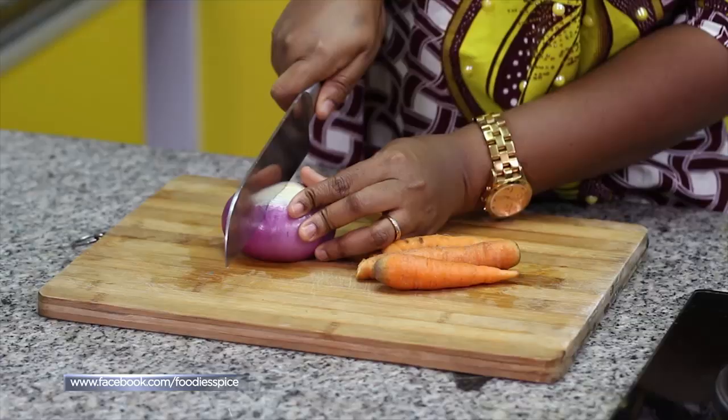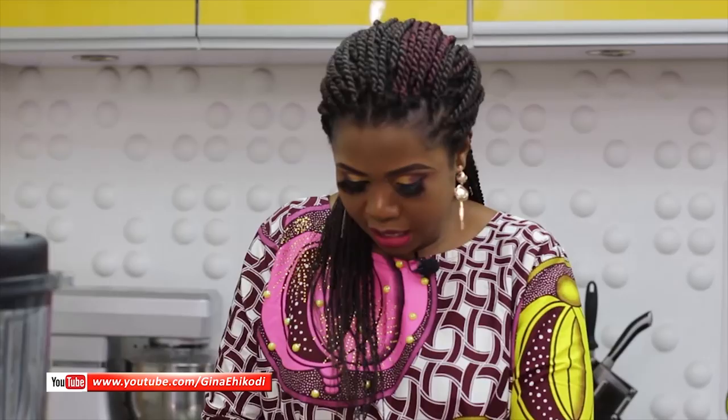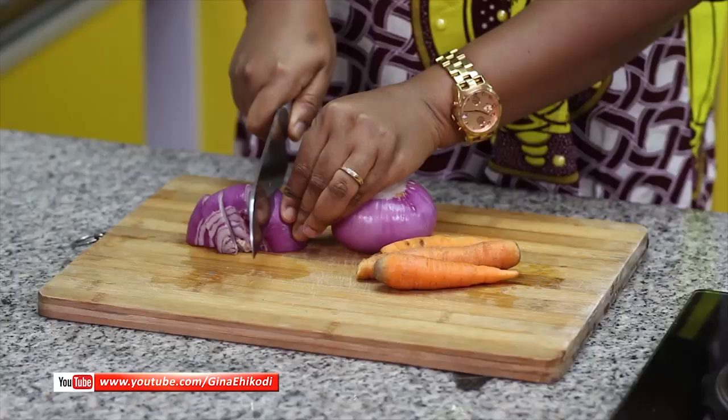Alright guys, so time to start making the marinade. The marinade is quite important because it is what makes the meat sweet. Here you add all the ingredients where the meat will soak. And you know, usually they keep marinades for an hour to 24 hours or even more. But today we'll just do a few hours.